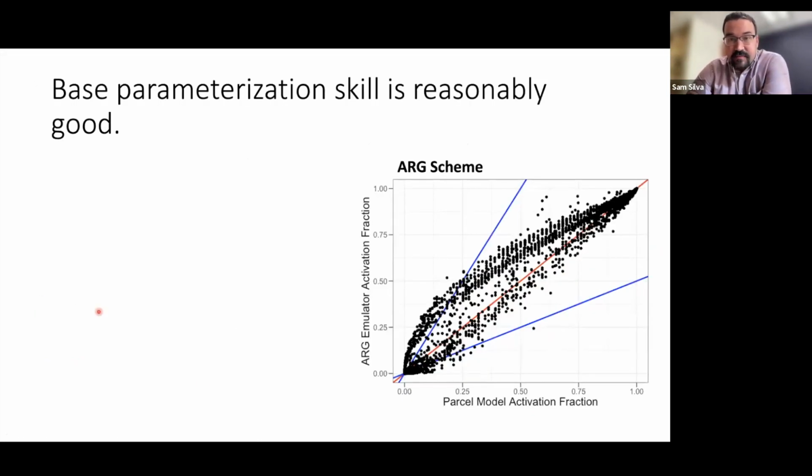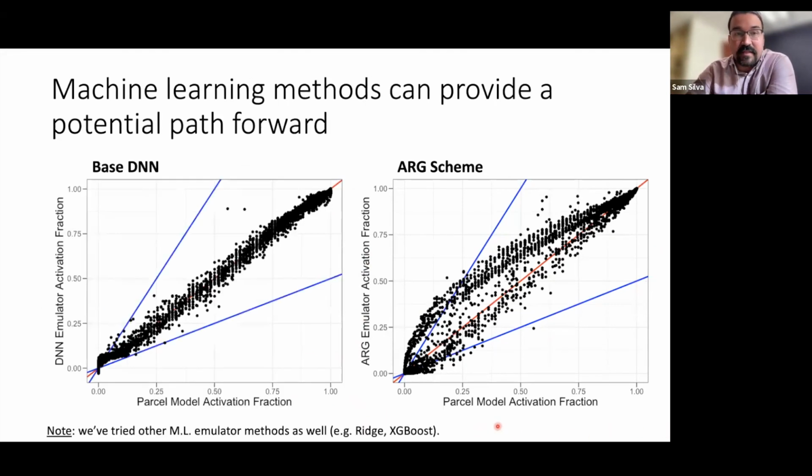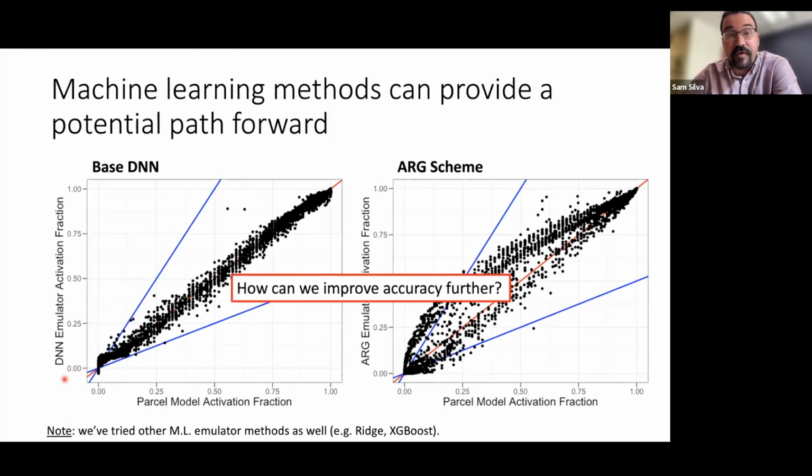And the real take-home message is, of course, that this works, right? I'll show that first on this slide with, again, this is a figure that you've seen before. This is the existing parameterization that's widely used in many Earth system models, with the parameterization on the y-axis and the truth, as we're saying it here, on the x-axis. And we compare that to something like a deep neural network, you see that you get significantly better performance, right? I want to note that we've tried other emulator methods as well, and I'll touch a bit on those in the coming slides. But what we're really interested in here is that this was fairly straightforward, right? This deep neural network that we trained was not particularly challenging to construct, and we had some more time on the project, and we were really interested in how we could improve this accuracy even further.